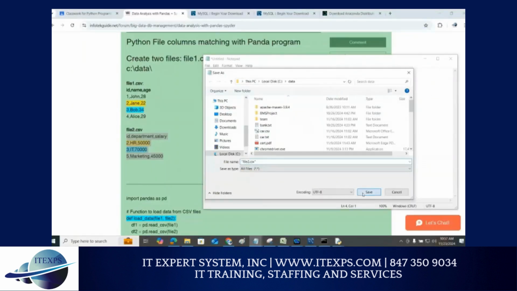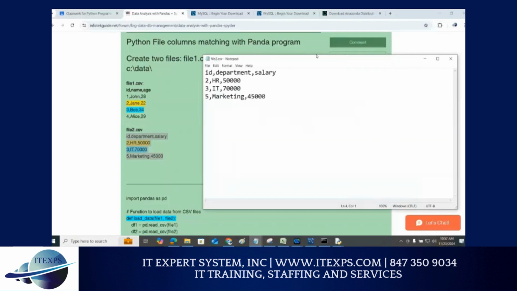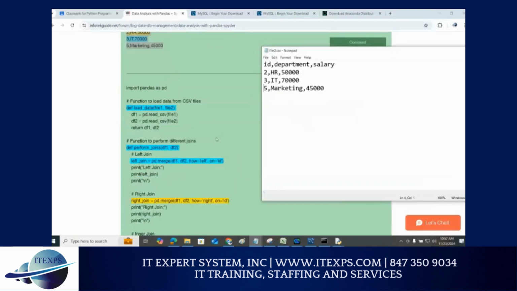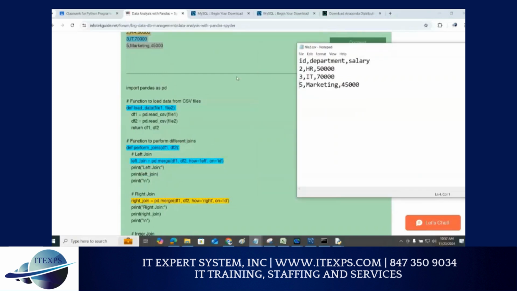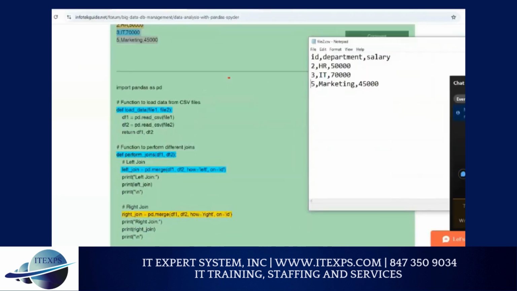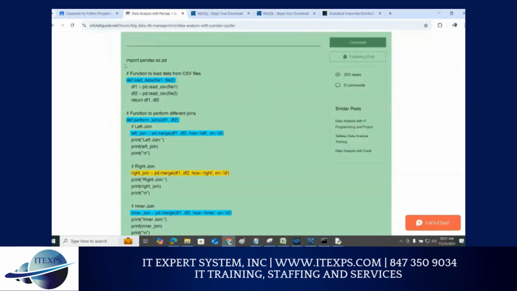So we have 2. Good. Now save it. The benefit of this is that it is a data file. Somebody may say, but if I have 20 files, how can I do the merge? Very simple. You merge these 2 files, and then you create a new data frame, and then merge that with the next file, a new data frame, like that. So it's your choice to merge. Whatever the output of this merge is, you use it in the next merge, and this way you can cyclically merge. Okay. Now everything looks good to me.